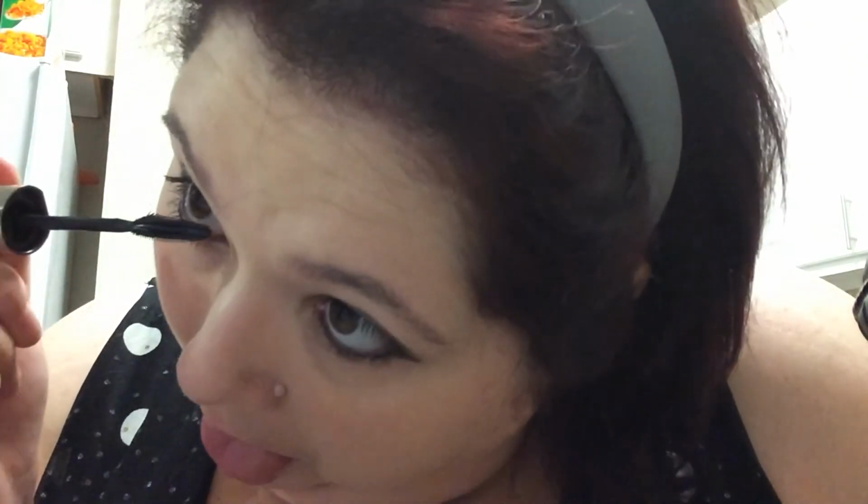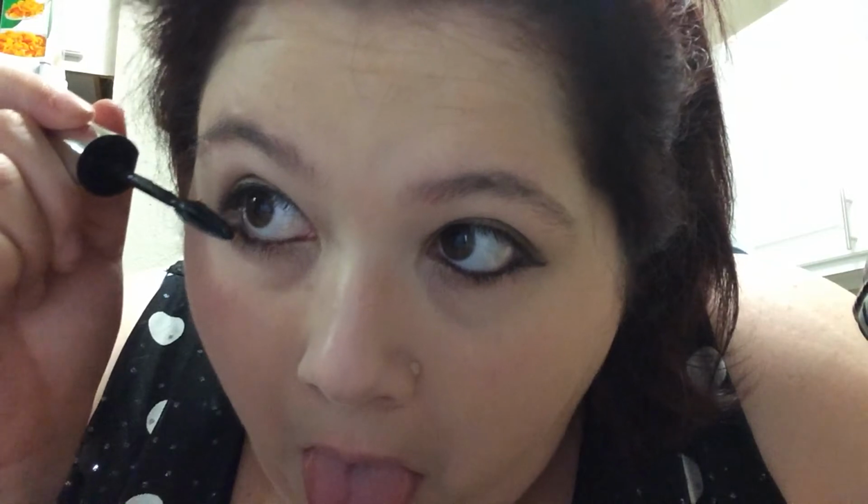Alright, so I know people always make the sexiest faces when we're trying to do our lashes, but look at that. Just the bottom, huge difference, right? I can't do that with that because I can't freaking see. Hold on.